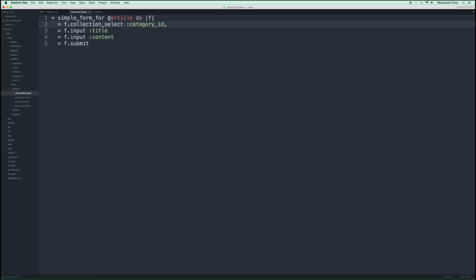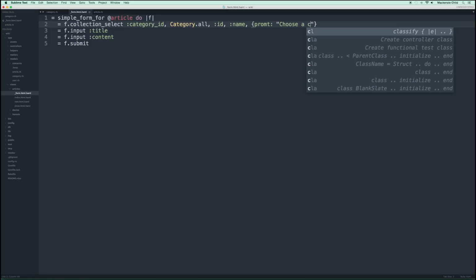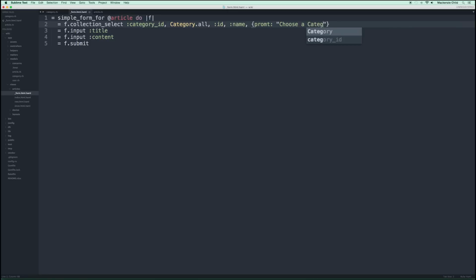What this is going to do is loop through all of the categories by the ID and the name, and then prompt the user to choose a category. There we go. So I will save that.